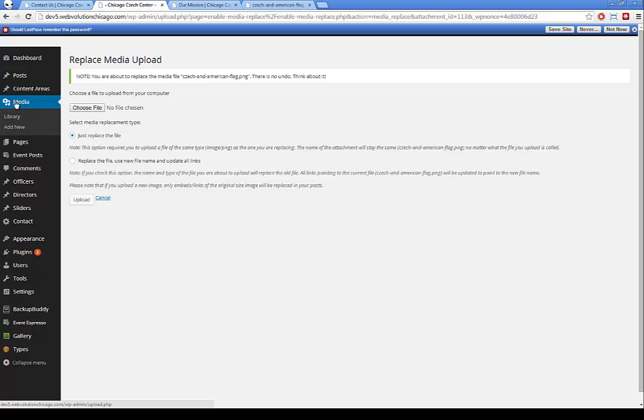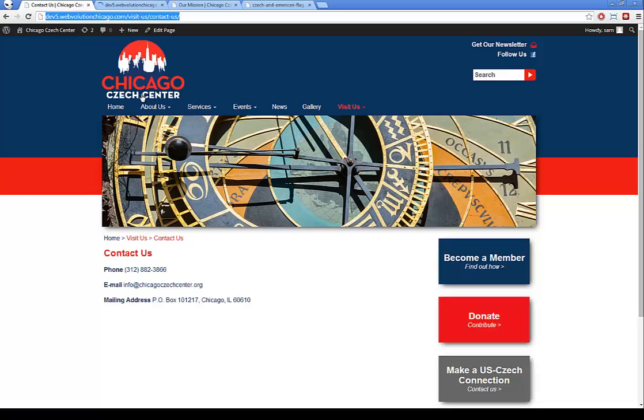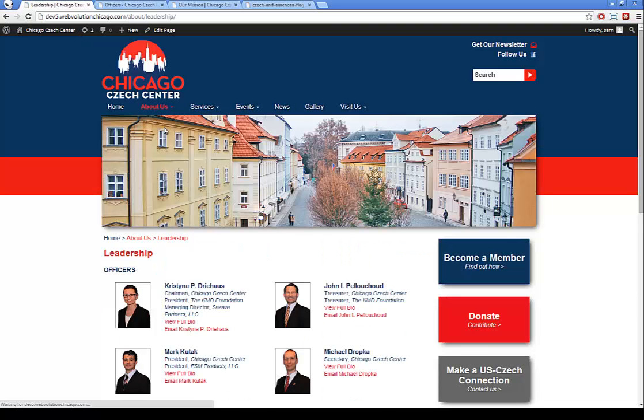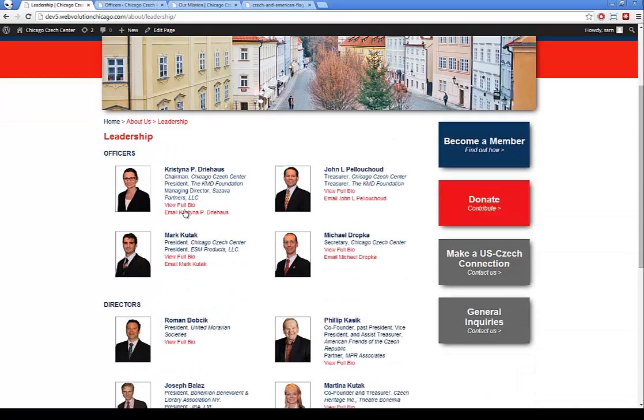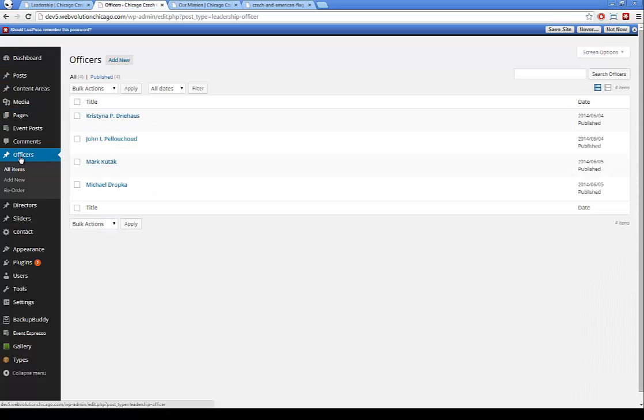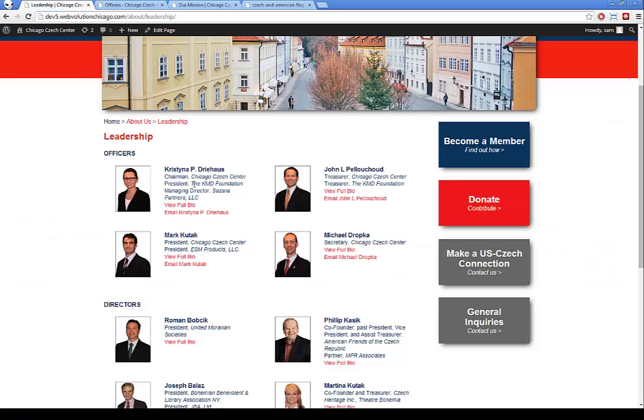The next area I want to go over is officers. On your website, under leadership, there's a special customized component of the website I programmed specifically for you guys, and it's called the officers and directors elements in the dashboard. This allows you to add officers and directors pretty easily, and it will automatically have all the criteria for you to enter in.